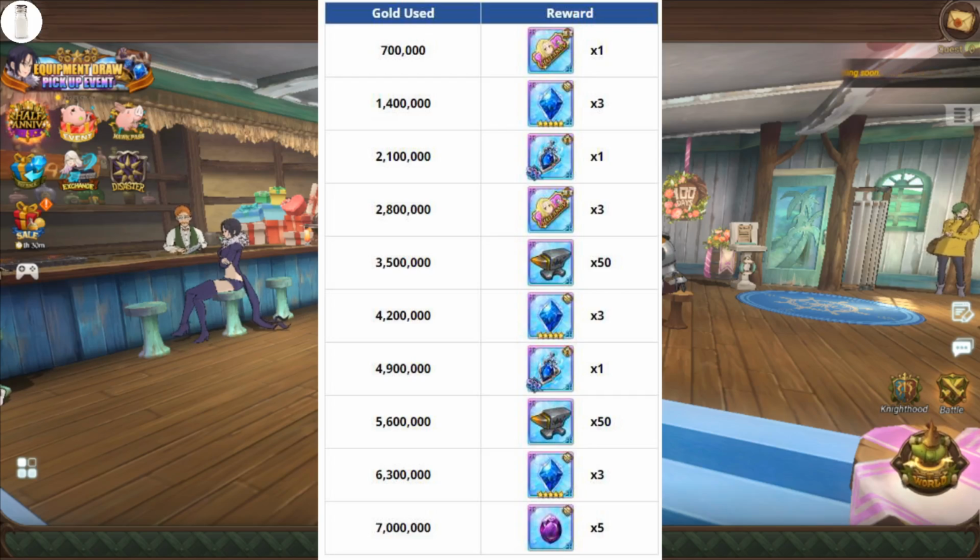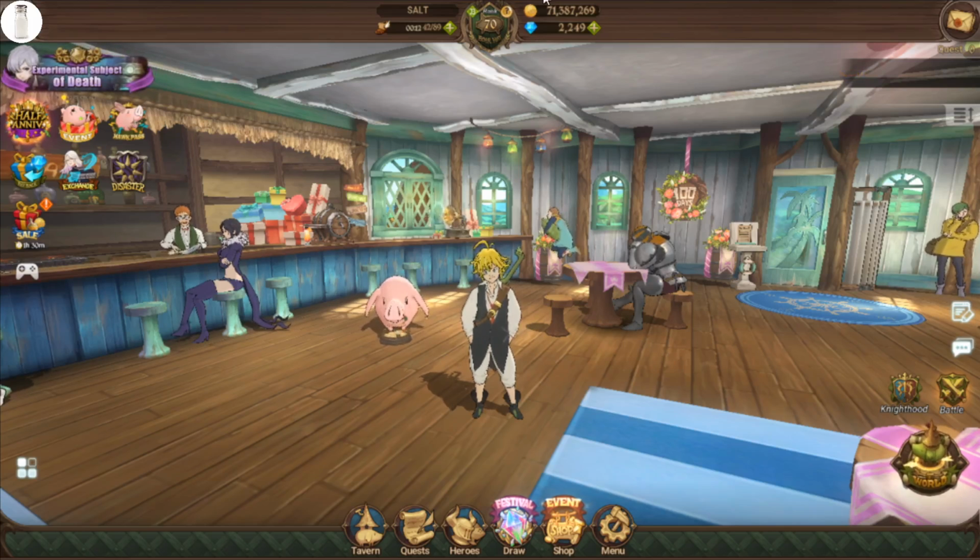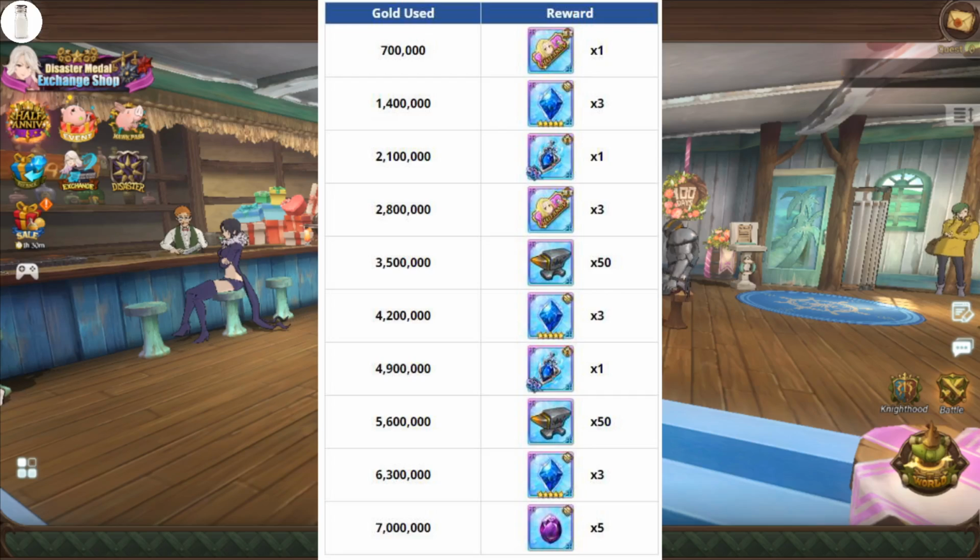Those of you who have been keeping track, you see I am below 100 million gold for the first time in forever. But that's fine, because this one only takes a total of 7 million to max out, and it's a 2-week event where when you spend gold, you end up getting these rewards right here. And that's going to include a couple of the new banner tickets right there.